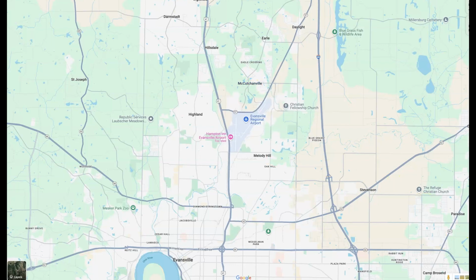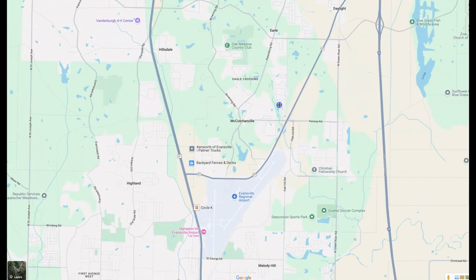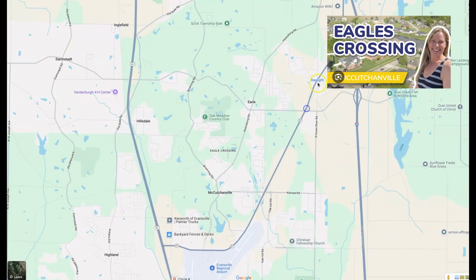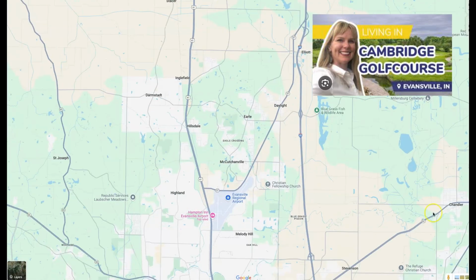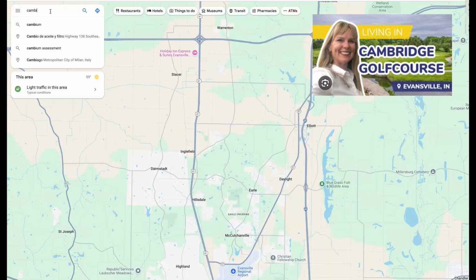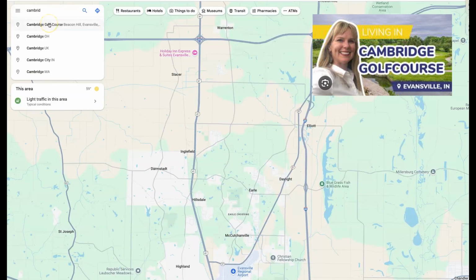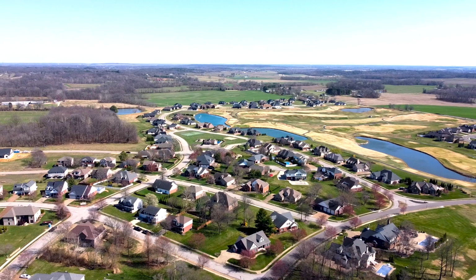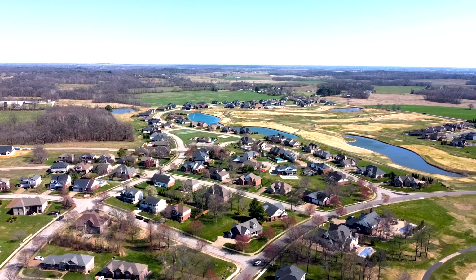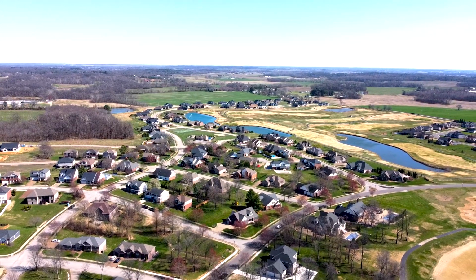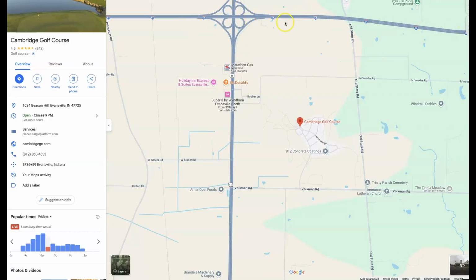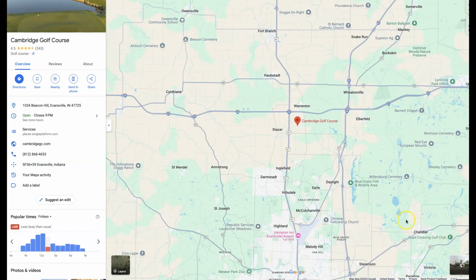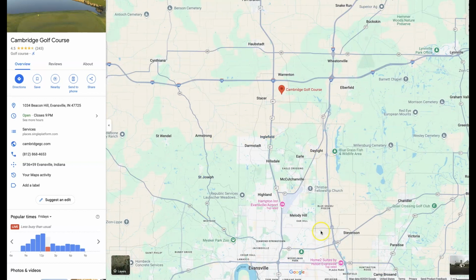Like I said, there are a lot of developments that have taken place. You have the Eagle Crossing area, you have Oak Meadow, which is a golfing community, you have Cambridge, which is a little bit farther up here by the interstate. I'm just trying to identify it on here. Cambridge, here we go. It's right in here. This is a newer subdivision too with some luxury homes. It's even closer to the interstate, for example. So if you need to be within driving distance to travel outside on 64, that would be a good place to look. So you have a lot of subdivisions in this area.